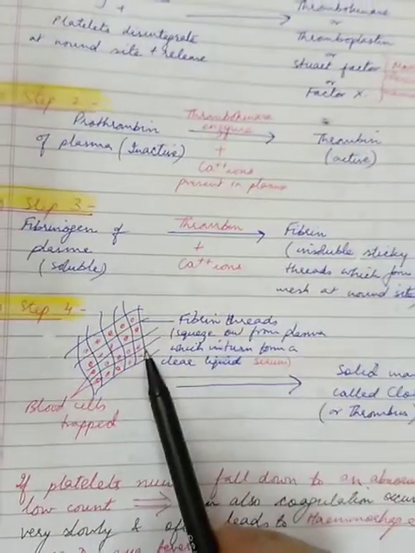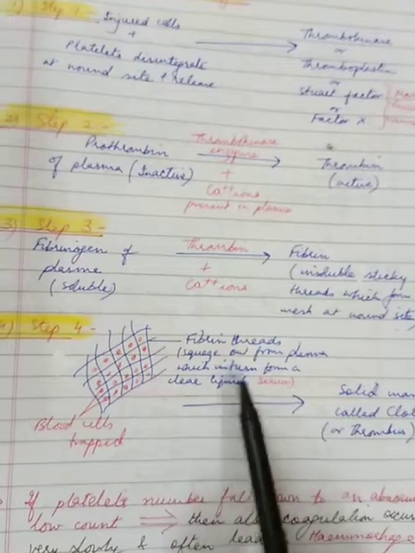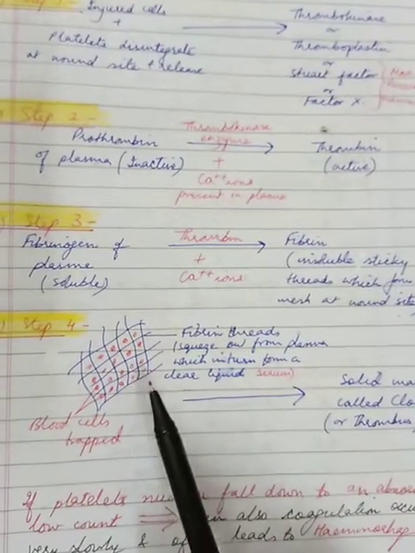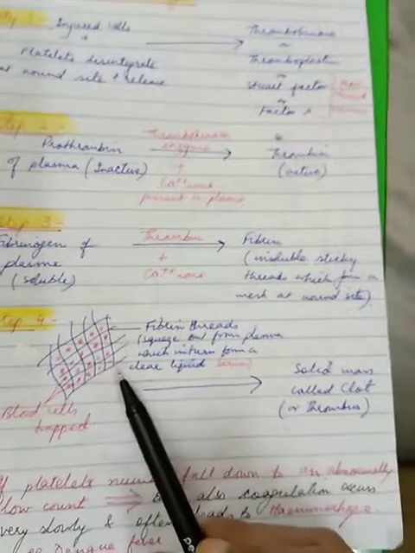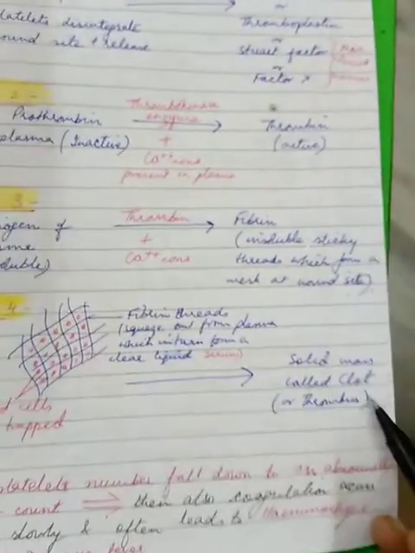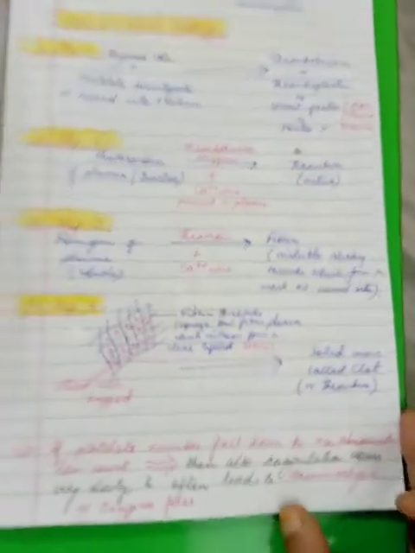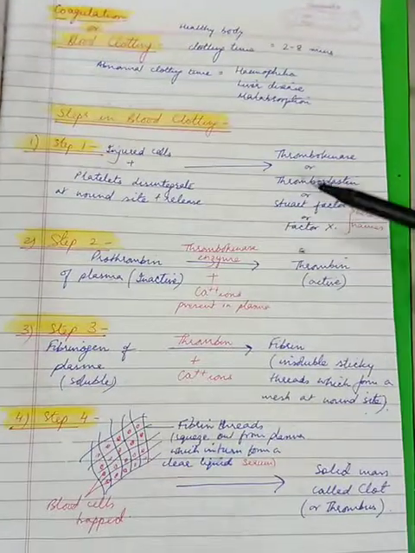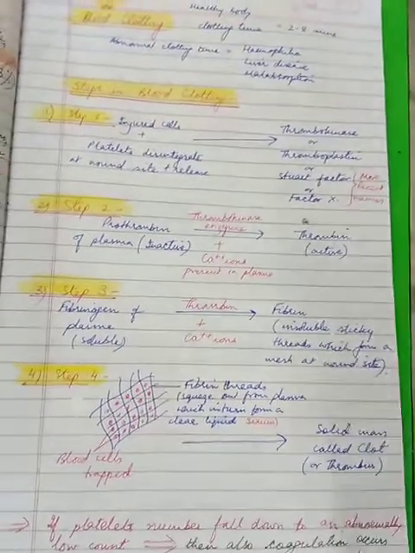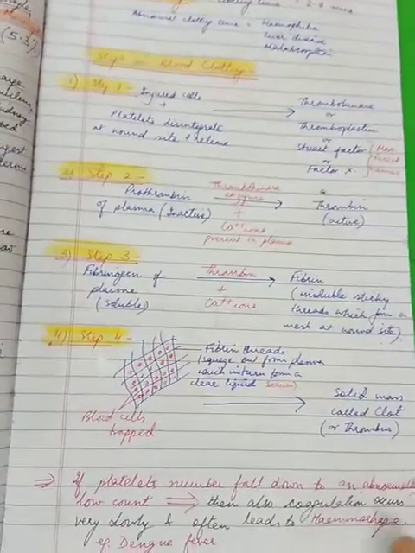All right. Same thing is indirectly explained over here, that here when we are saying the fibers, they are shrinking and they are squeezing out from the rest of the plasma along with the blood cells. Whatever is left will be now called serum, and this solid mass will be left behind as a clot or a thrombus, right? Now some questions to understand this 4-step mechanism of blood clotting can definitely be asked in your council examination, but there will be some relevant questions too.